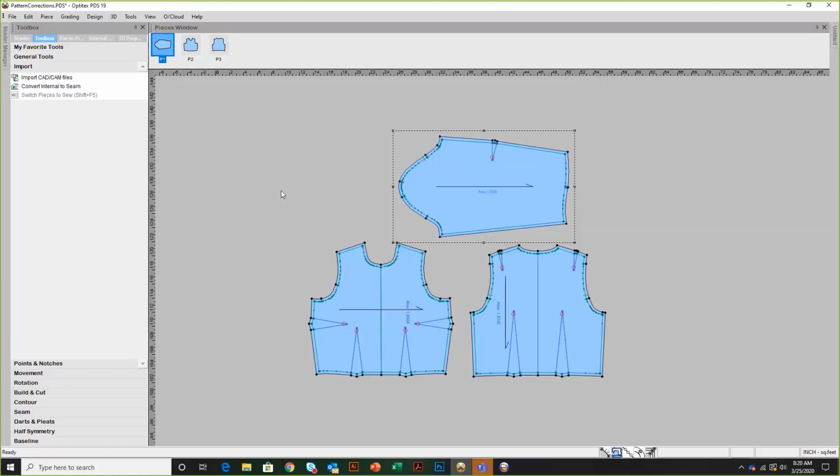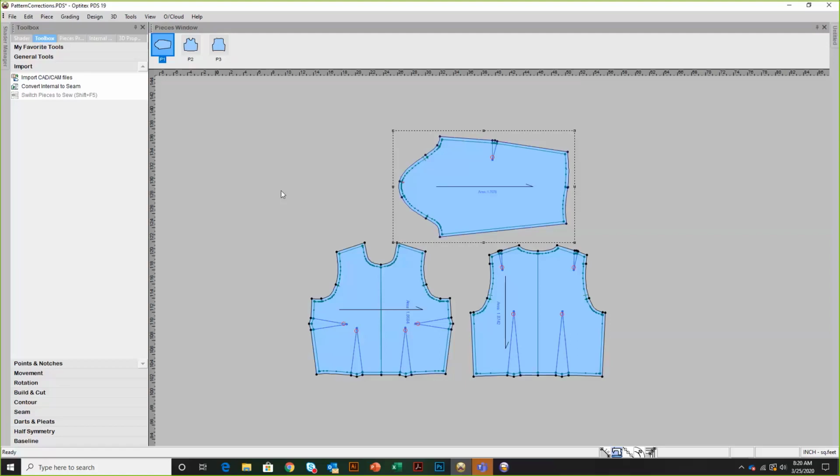For anybody who doesn't know this, although I'm sure this crowd does, if you think about what blocks are used for, a block is basically a pattern that you know well, and you've gone through all the fit approval process for, and is going to be the template, that building block, that first starting spot for other new styles to come. Now, you can't use it for every kind of different pattern that you're going to make, but you can use it for a lot of the different types of foundational garments.